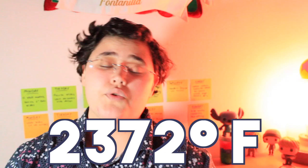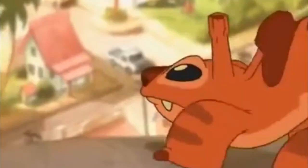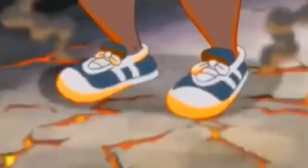2372 degrees is absolutely hot enough to do some major damage to humans and concrete, but it's just below the melting point of steel. So with a direct hit from Yang, it is a guaranteed burn, most likely a fatal one too. But infrastructure-wise, the outer face of a building might be damaged, but the inner bones would remain intact. And technically, the melting point of brick is also too high to be affected by Yang. So even if he rained down destruction on a whole town, the worst damage would be on the road.